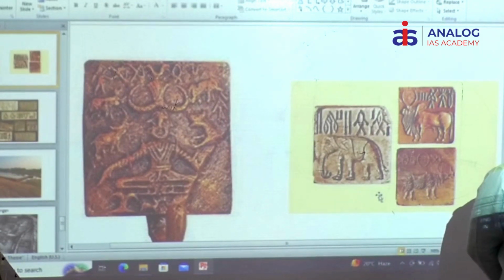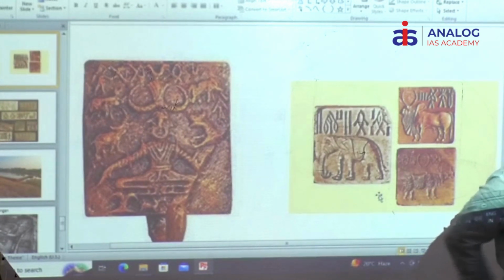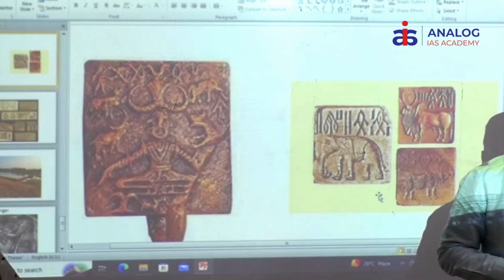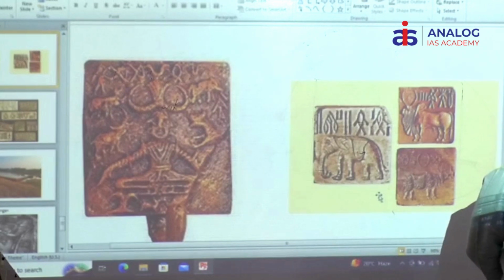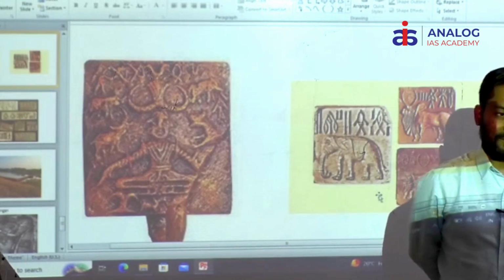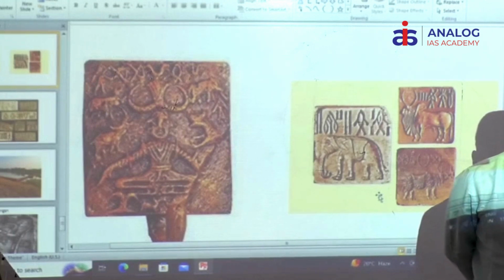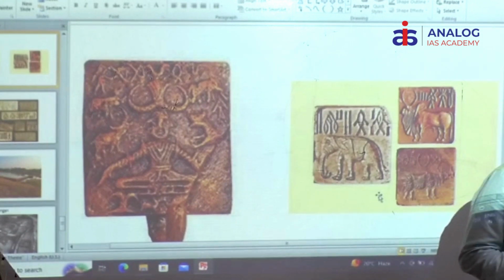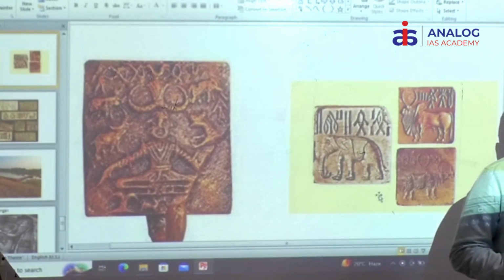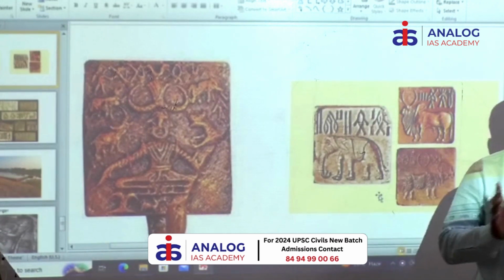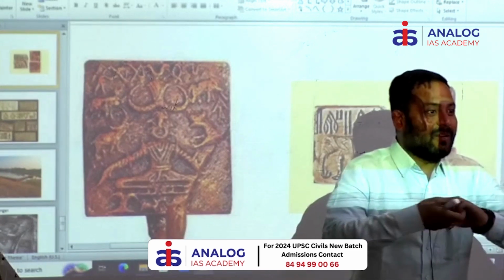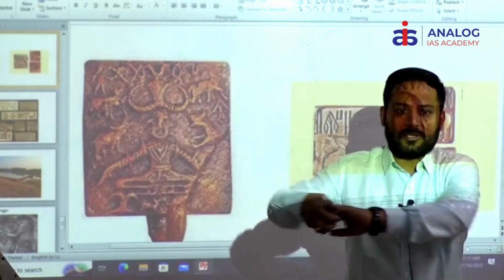Tiger. Okay, if a tiger has to exist, what kind of climate, what kind of ecosystem must be there? Yeah, tropical. Don't you have tigers in Russia? Is it a tropical country? It's a temperate country. You tell me, where do you find the tigers, my dear, in India? Tiger lives always in the thick forest. Tiger is a solitary animal. It would not mingle with the people. It would always be in isolation. Am I correct or not?